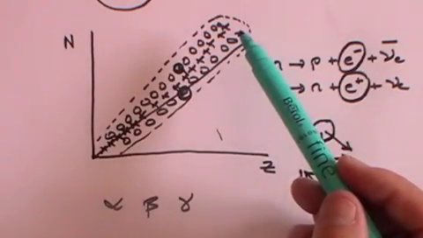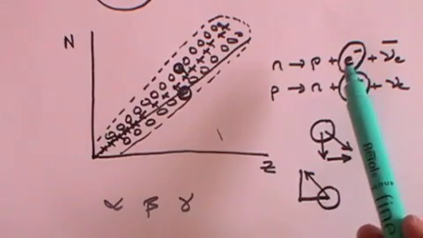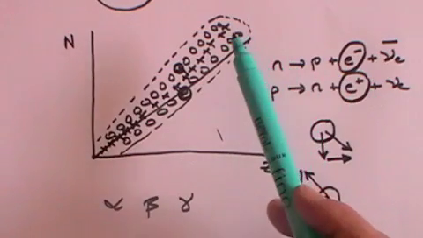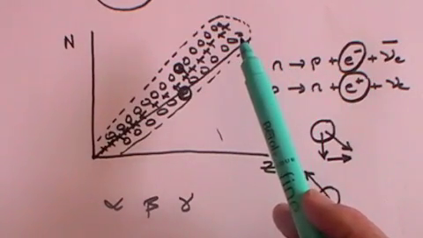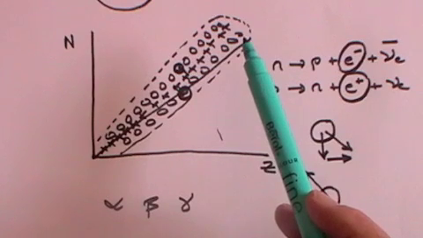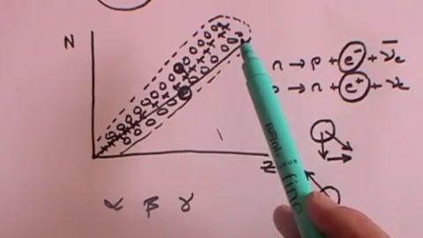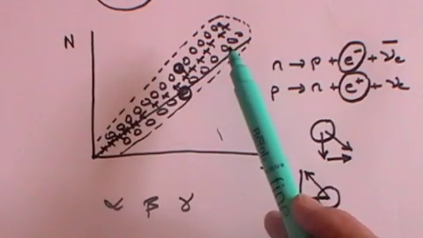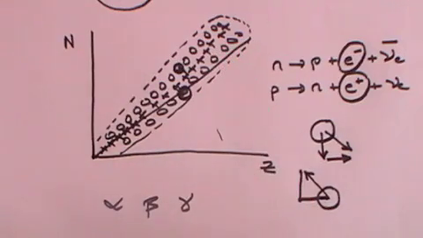If you get to the very high end, you don't get electron emission anymore, you get alpha particle emission. Suddenly you've got to start reducing by significant numbers of neutrons and protons. An alpha particle is 2 protons and 2 neutrons, and if you've got an alpha particle decay, it means that an unstable nucleus will reduce its neutron number by 2 and its proton number by 2 and move on to a stable position in that way.